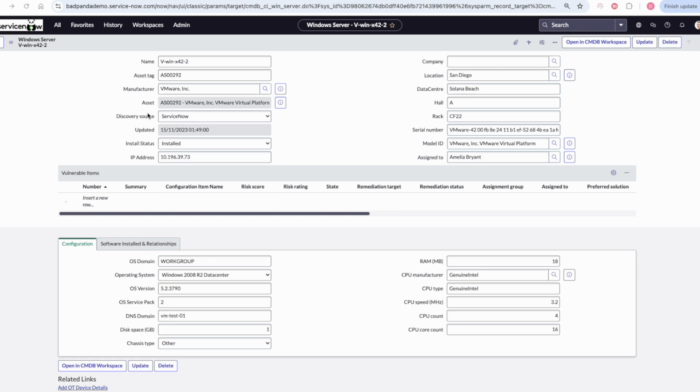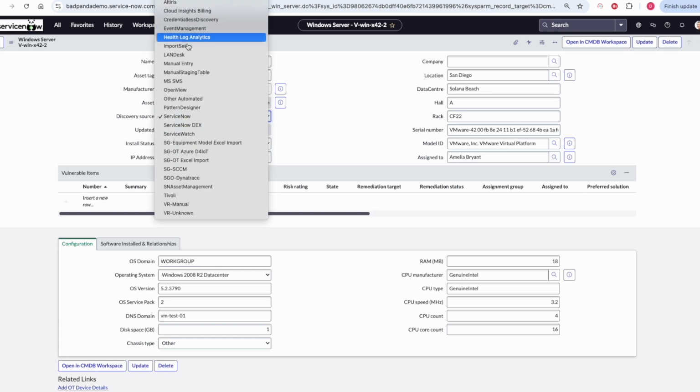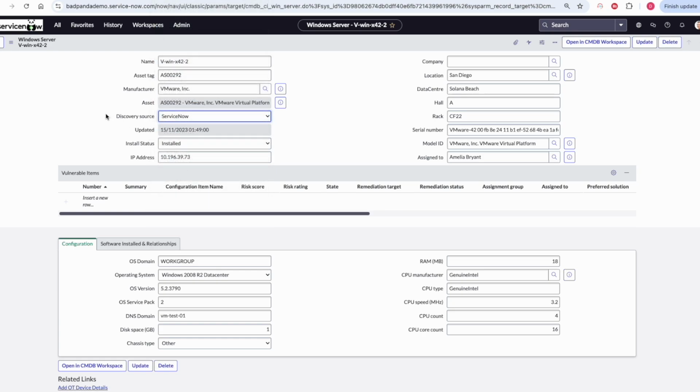Here you can see through discovery, and we're using ServiceNow Discovery in this example, but we could be using any third-party discovery tool to bring through the data that we need to populate the CMDB. Through discovery, we can see that it has a life cycle being installed, and it also has a last discovered date. We're bringing in the components such as the host name, manufacturing model, serial numbers, model, and so on, IP address, and we'll come through it more. But now we can start to add more data, such as who owns the CI itself. We can also start to look at risk and vulnerability, and software management, and so on and so on. But we're bringing through what I would call the metadata for that CI into the CMDB.